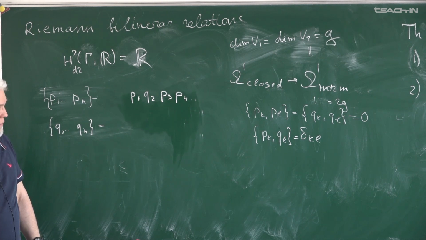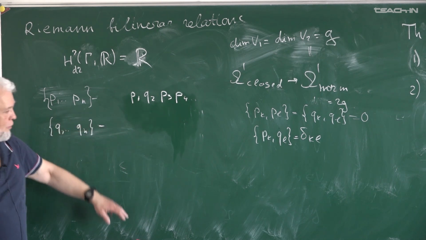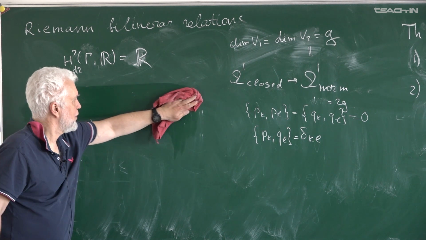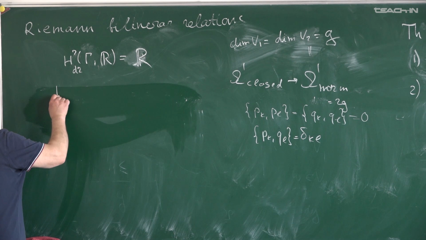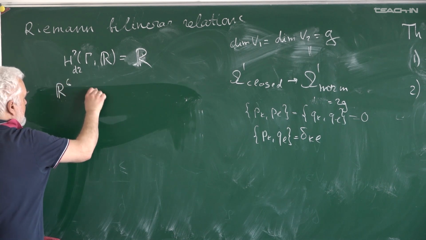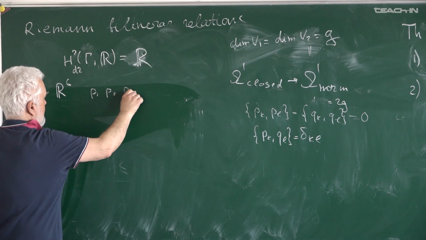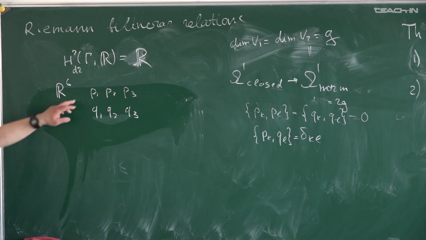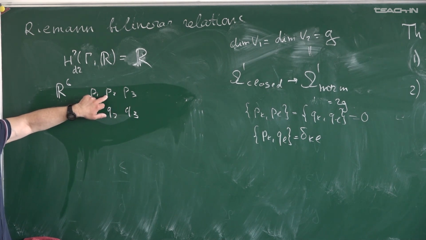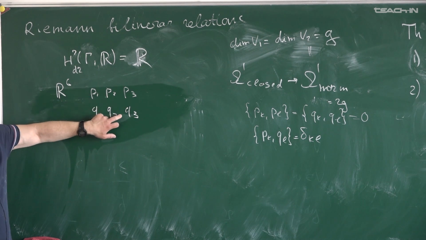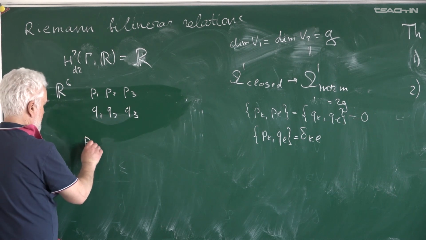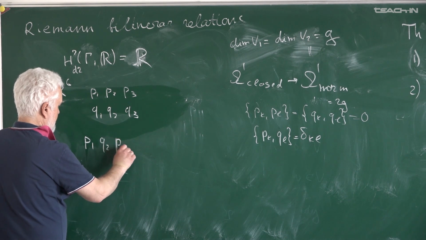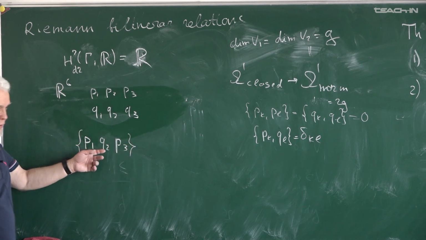Why also Lagrangian? Okay, let's consider, for example, R6. First of all, the Poisson brackets of P1, P2, P3 are equal to 0. You agree? The Poisson brackets of any functions from this subspace are equal to 0. But if you consider all Poisson brackets here, they are also 0, you agree?